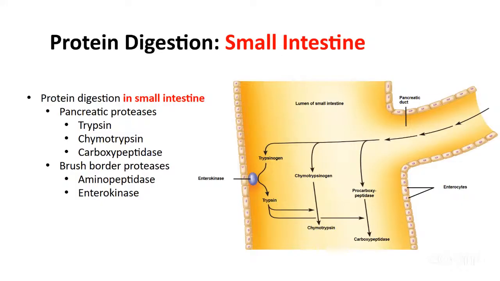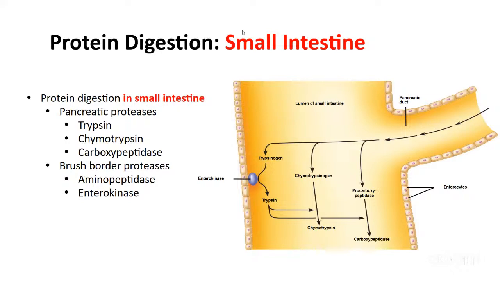We're not done. So far, pepsin has just broken up our polypeptide chain into some smaller peptide fragments, but they're not, for the most part, small enough to actually be absorbed across the wall of the GI tract. Okay. So here's where we're going to have a lot more enzymes come into play.